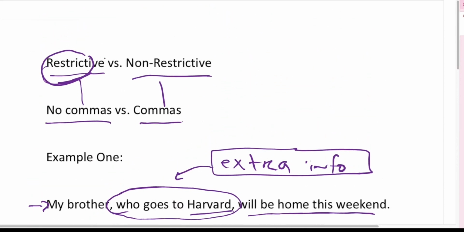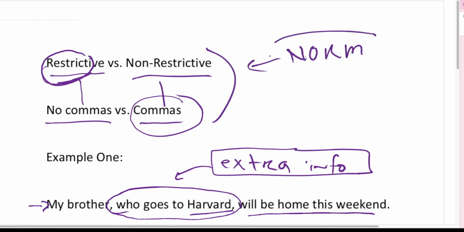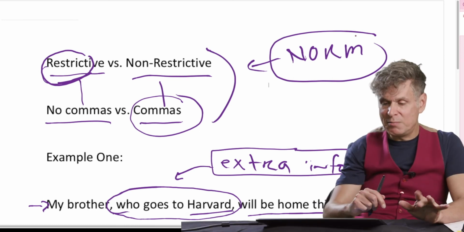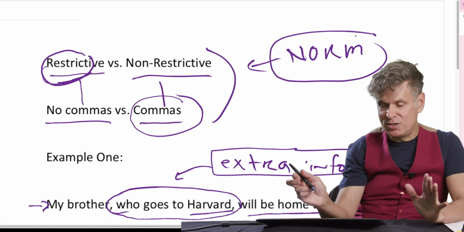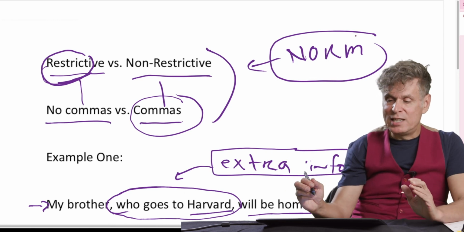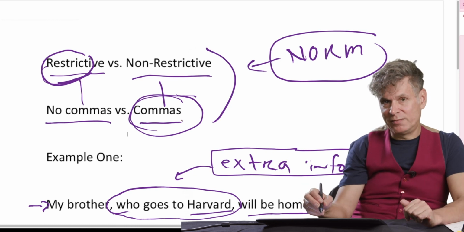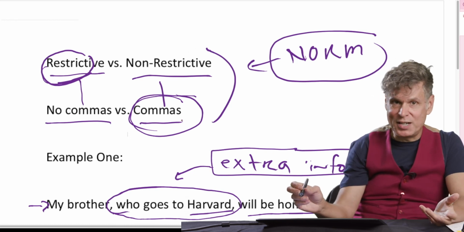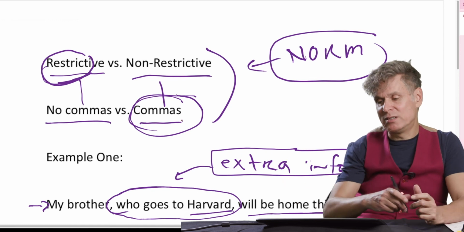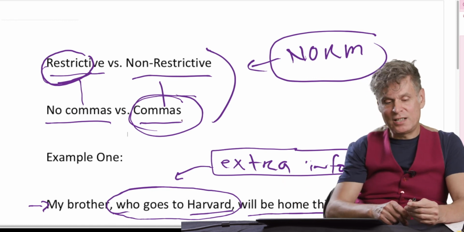So, restrictive, no commas. Non-restrictive, extra information, commas. This is the norm. So if you're afraid of getting it wrong and you don't remember, like years from now, you're typing an email and you only have 5 minutes because you know your boss is leaving, then I would opt for commas because that's the one that happens the most often. You probably have like an 80% chance of being right, or 90% chance of being right. Okay, good luck. Try both.